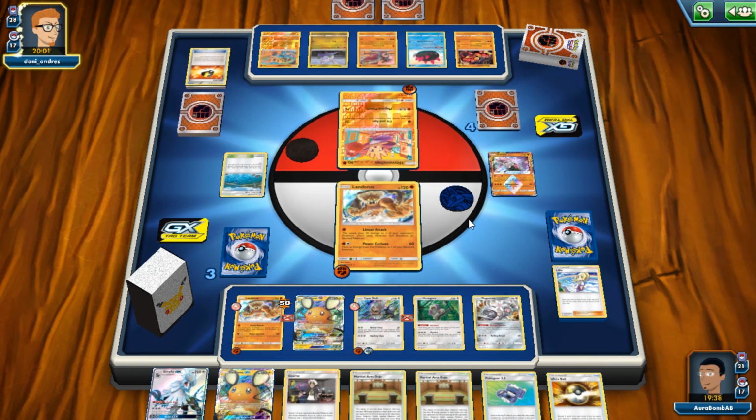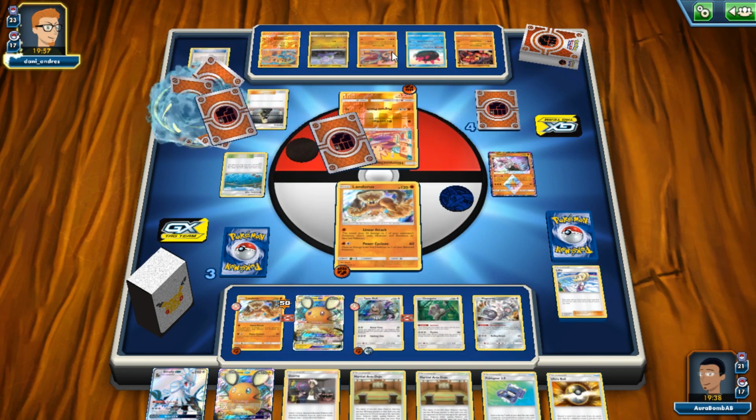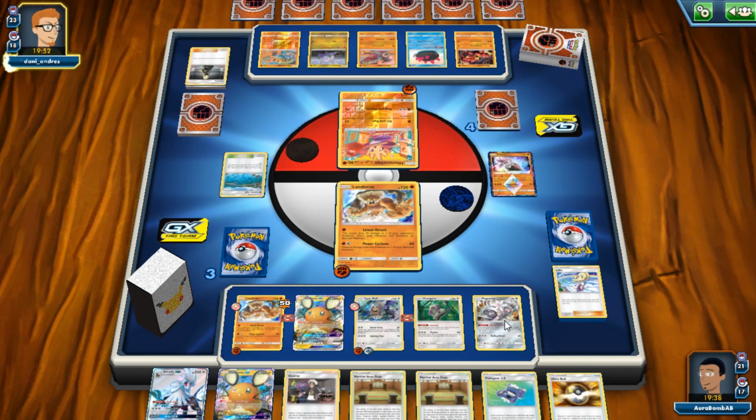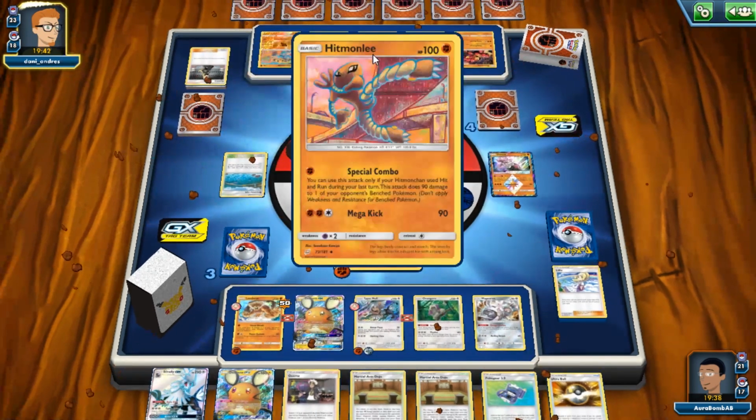All right, so we gotta go clean some pool shenanigans. We got another Hitmonlee down. Hitmonlee is pretty scary. You can KO this, and I think that's it. Oh, you can also hit Magearna now. But we have another Guzma in hand, so this is why I play 4 Guzmas. It just does really well in Silvally decks. And hit and run, not a knockout.